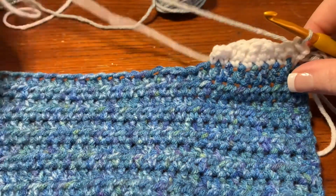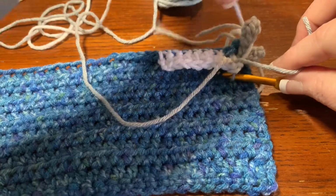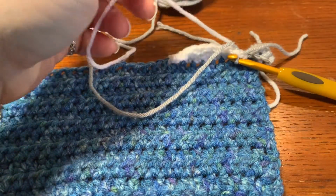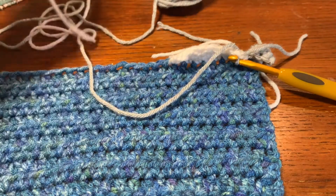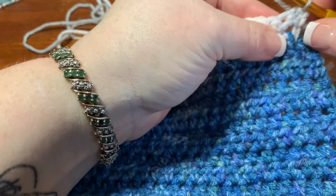For our slip stitch. And in the back, you're going to want to tie that together so it doesn't come undone with the white. And now you can cut off the white. Okay, so you've got your slip stitch there.